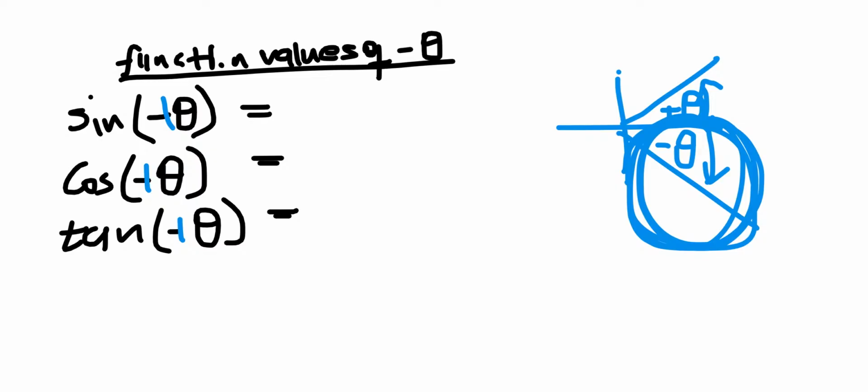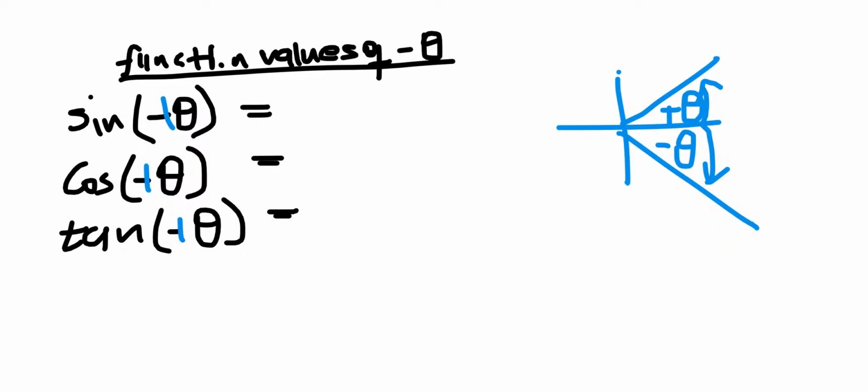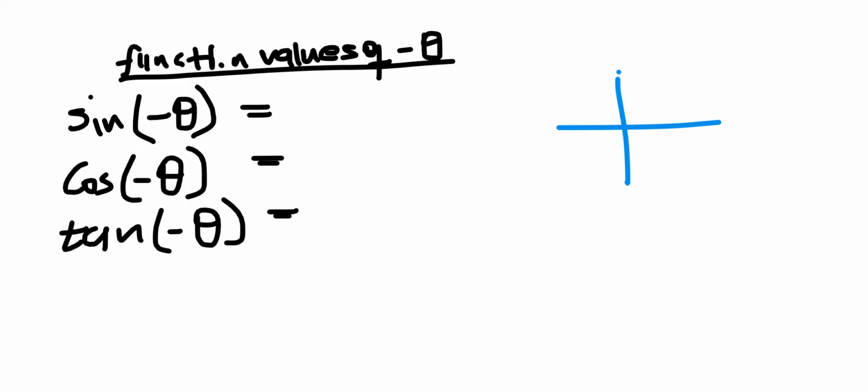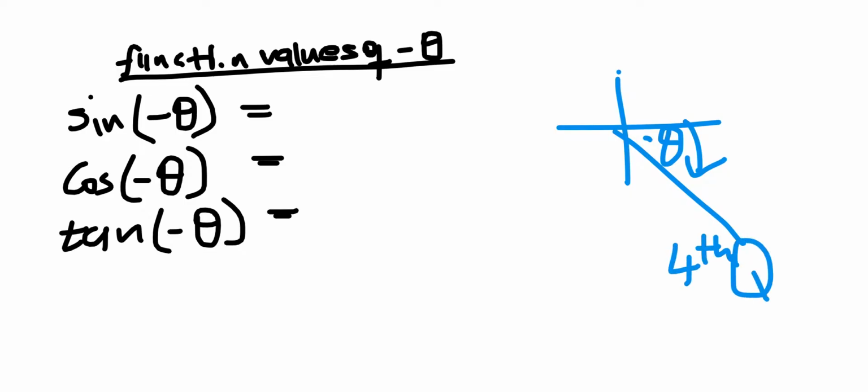Just don't get confused by these lines. Remember, it is a negative angle in there. Let me just remove it so that I am 100% sure that it doesn't cause confusion. Okay, so what I said was sine of a negative angle, cos of a negative angle, tan of a negative angle. I said it is an angle in the clockwise direction. So we will just always assume it to be falling in the fourth quadrant.